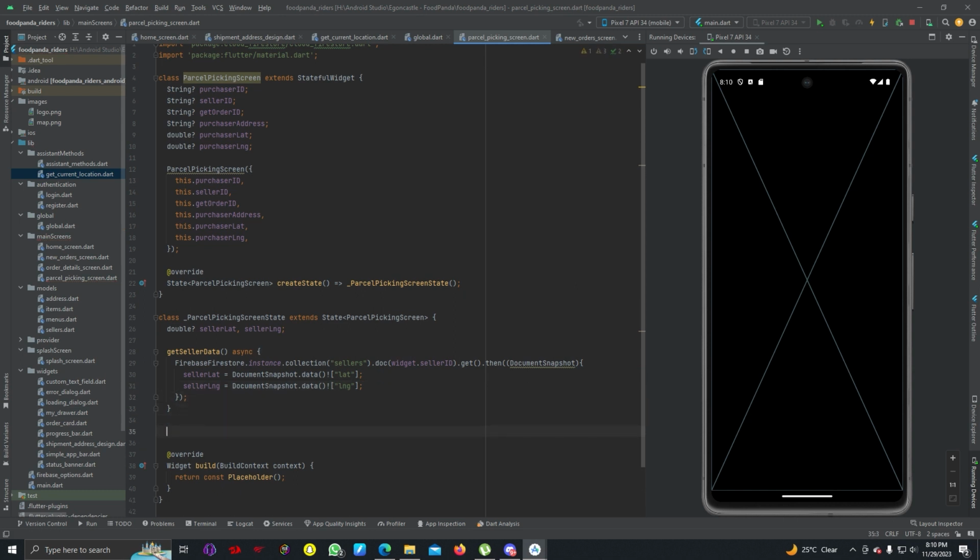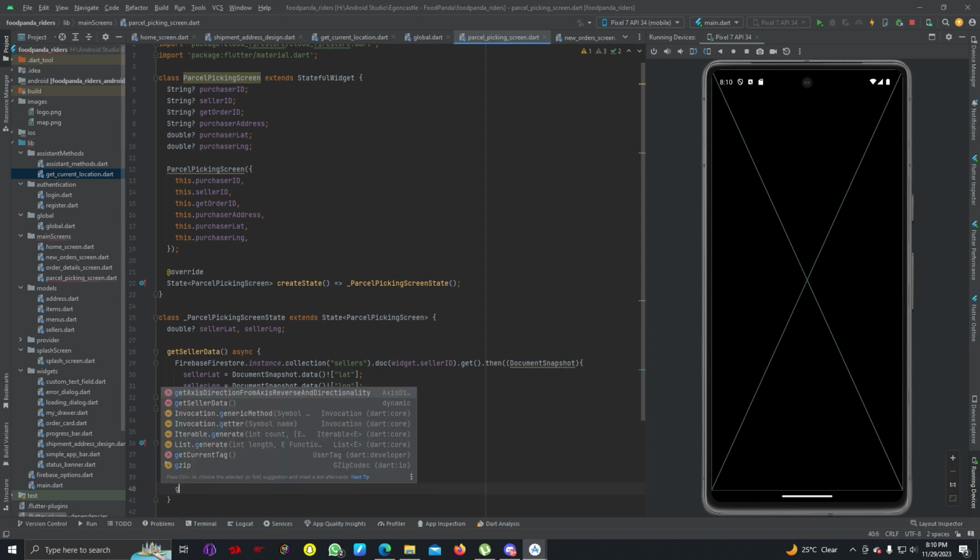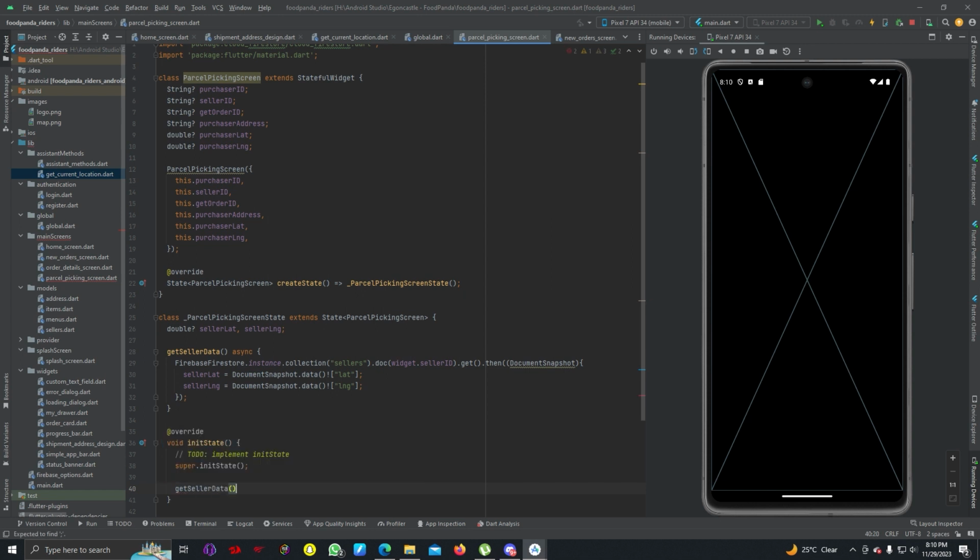And we can add init state, and write this function name, get seller data.